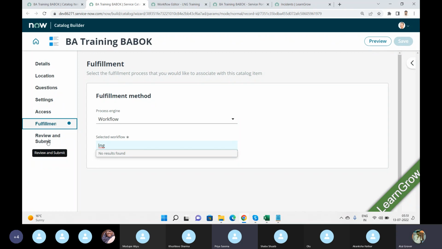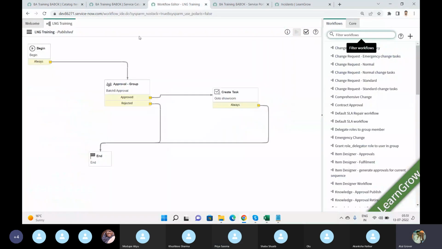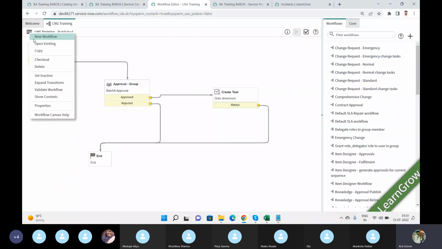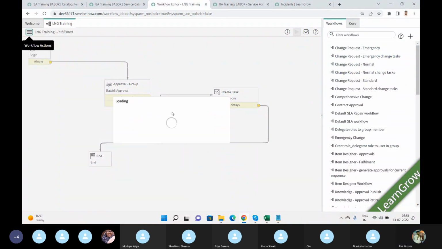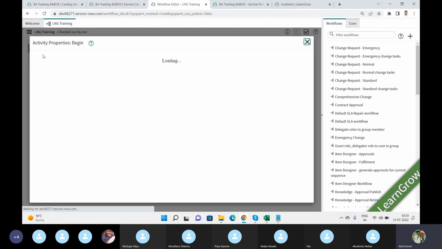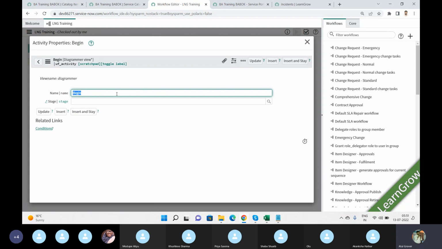So can you change the table from request to request item? Correct. 100% agree. The problem is that we created this workflow on the SC_request table. Now I'm not able to see it actually. Maybe I need to see some other view. Okay.